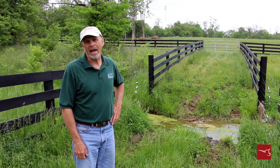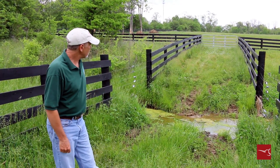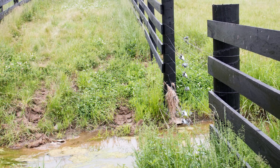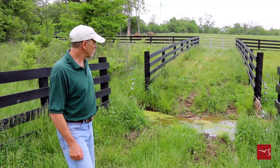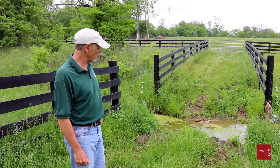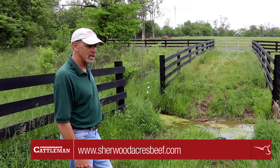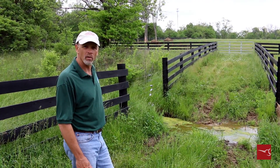Where we're standing now is an animal alleyway — I call it that — to allow our animals to cross the creek to get to a pasture on the other side. This is a project in progress. The organic material on this side will be removed, geotech fabric placed, and gravel laid from the gate to the creek. At the creek we will also have a concrete apron to eliminate erosion right at the bank. On the other side, this practice does not require gravel from the creek to the fence gate because it will be used fairly infrequently, but we will have a concrete apron to get us up to the grassy area on that side.